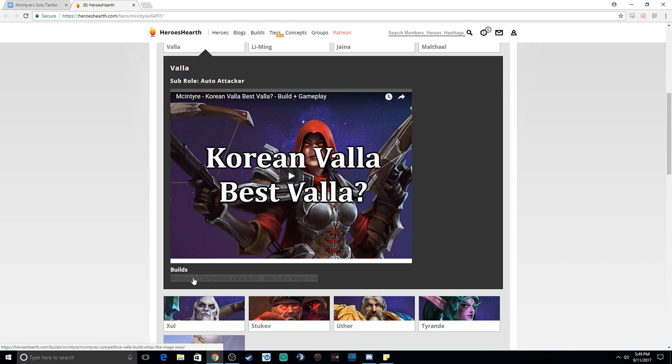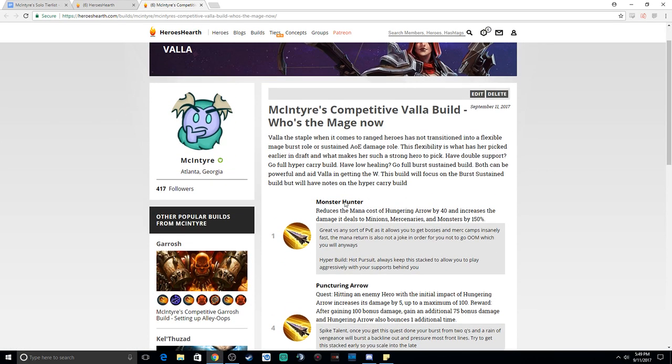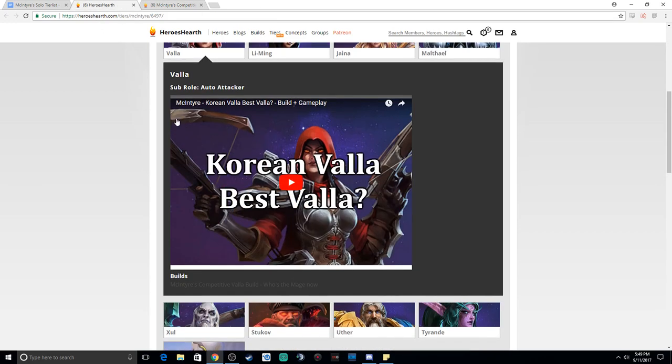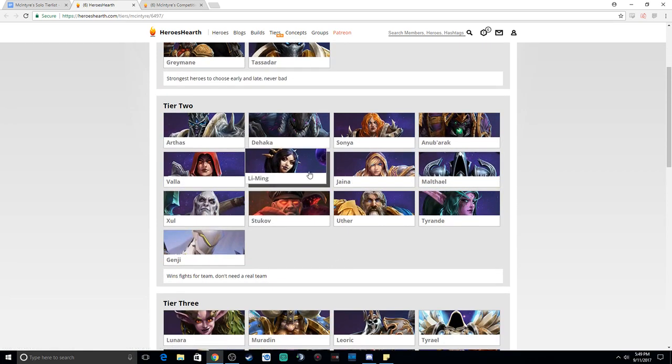We have Vala, who's just always a good ranged, and I talk about in my builds here how Vala is flexible right now, so she can be a burst mage with this Q build, and she can be a sustained damage with her multi-shot build. So she's got a lot of flexibility depending on what your team drafts. Li Ming resets, always going to be powerful.